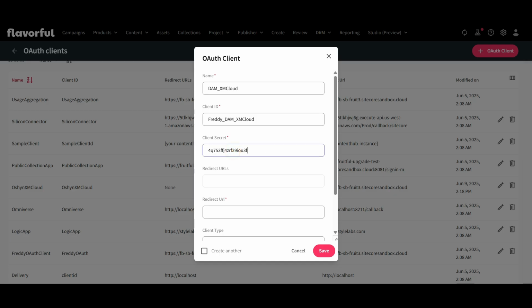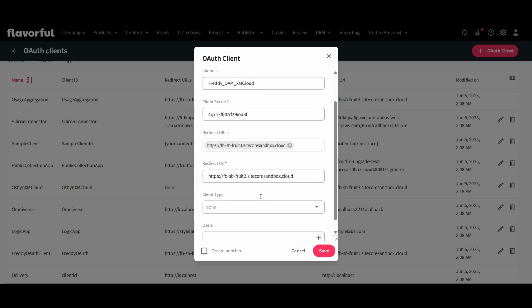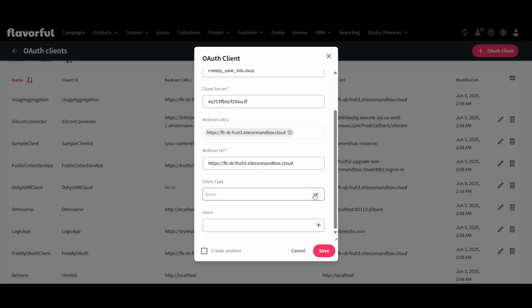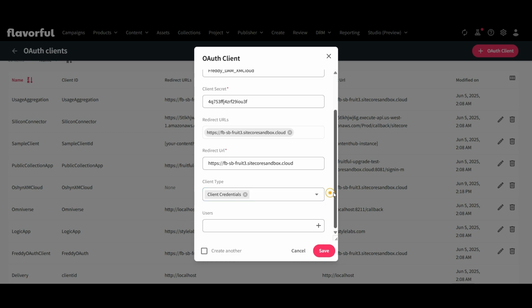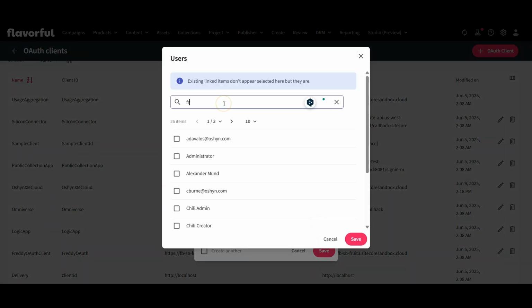In the redirect URLs, we have to put our Content Hub URL, in this case my sandbox URL, and client type, the client credentials type, and finally we have to choose a user. In this case, I will choose mine and select it.